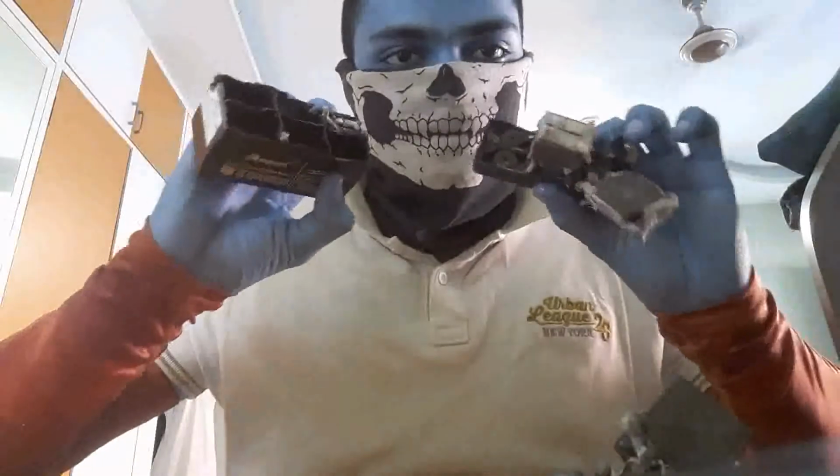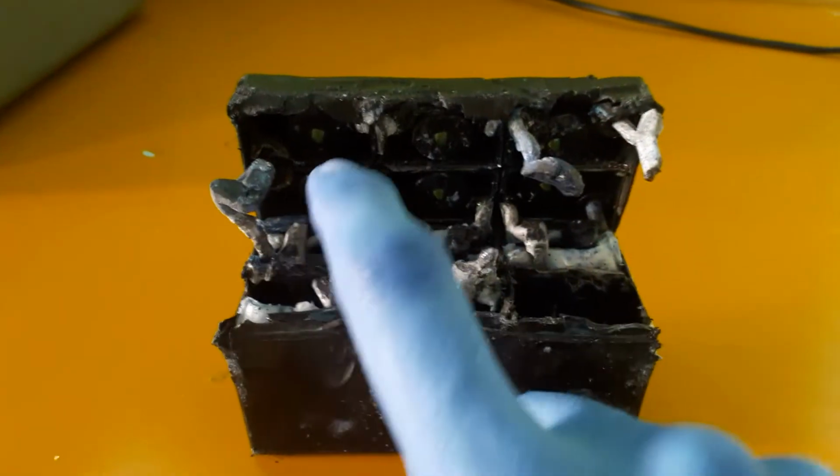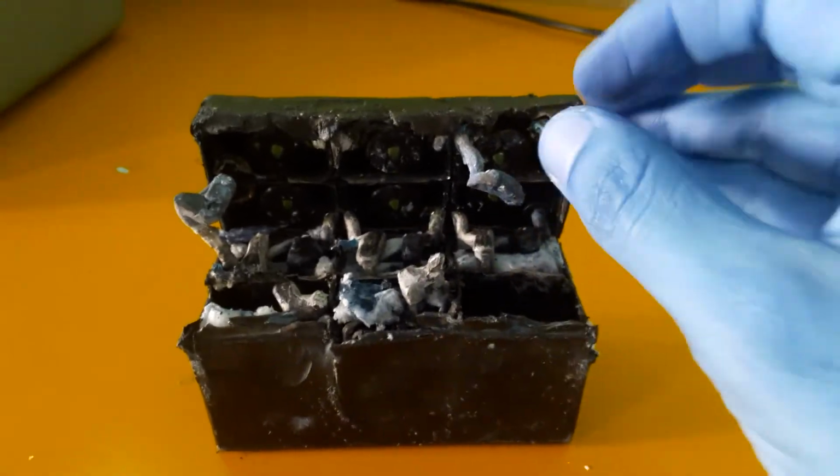So I have just hacked this thing. Compartment contains 2 volts and connected in series gives 12 volt.